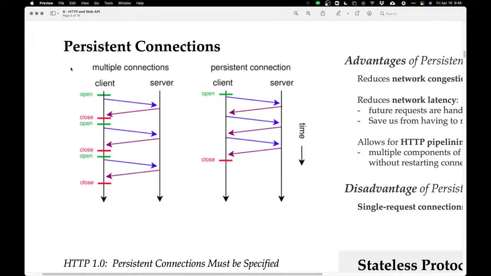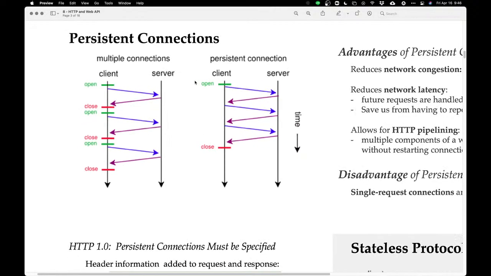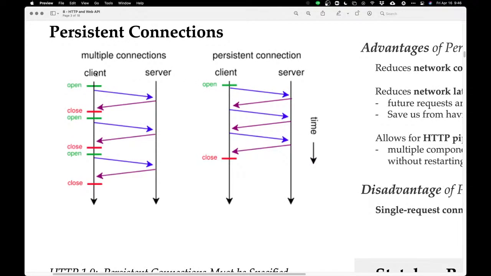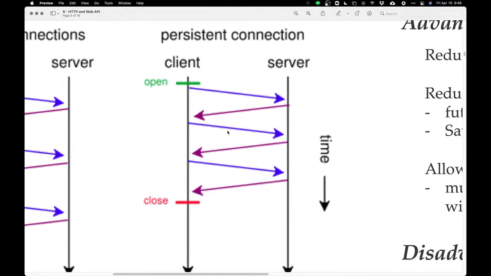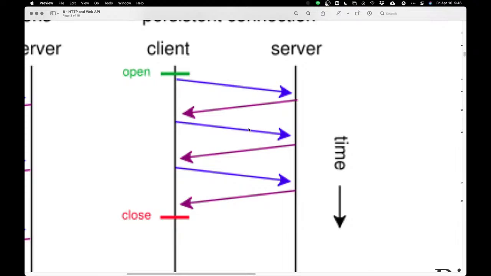There are a couple of different types of HTTP connections. Let's say a client like your browser sends a message to the server saying, please send me this web page, and the server replies. In some cases, as soon as the reply comes, the connection is closed. But in other cases, HTTP can specify, don't close the connection, I may have more things I want to ask you. So a connection can be kept open.